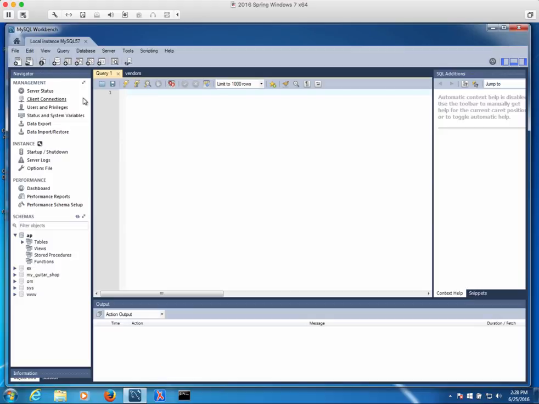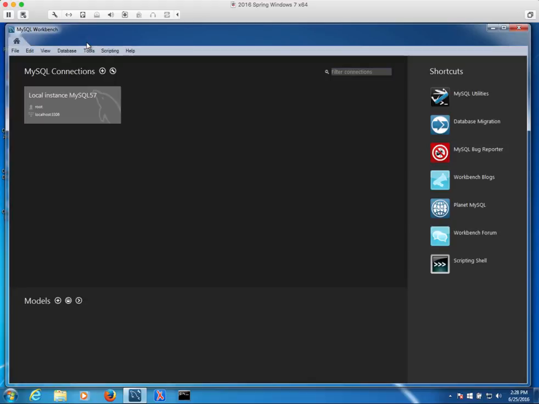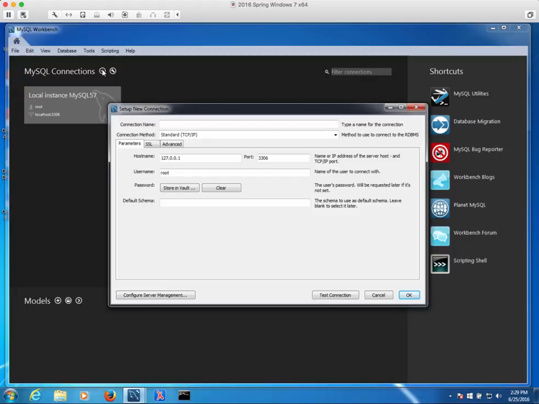Okay? And what if you don't have that? How do you get yourself to that point? Well, probably if you're not at that point yet, when you log in, you're not going to have any connection at all, or you may have one that is not fully configured. So you would go up here in the top right, to the right of where it says MySQL Connections, and click on the plus icon, and you get into the dialog for setting up a new connection. And we're actually pretty close to having a connection properly set up just from the default values that come up.